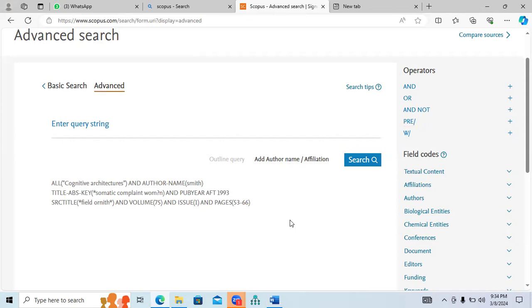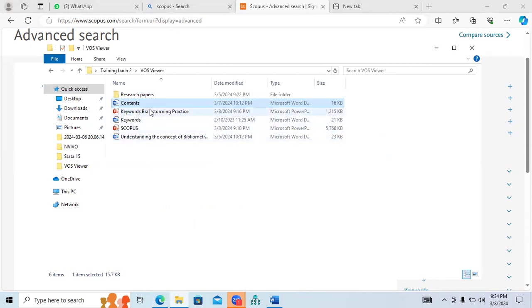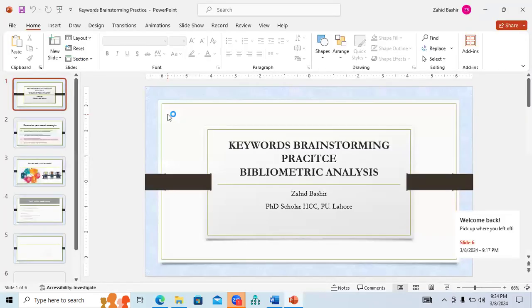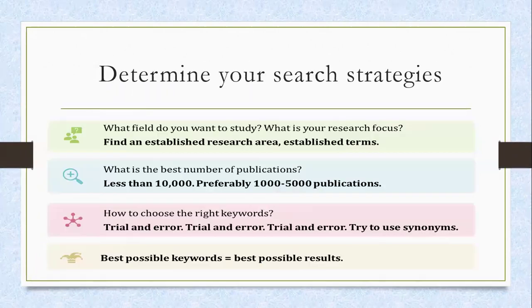And before learning that query, you need to understand a basic keywords brainstorming practice. It is a short practice which will show you how to create some queries. I have established these practice materials for your convenience. I would like to let you know how keywords brainstorming activities can be applied. The important thing while using Scopus or Web of Science database is that you need to have a proper way to create your keywords. So, how can we create them?